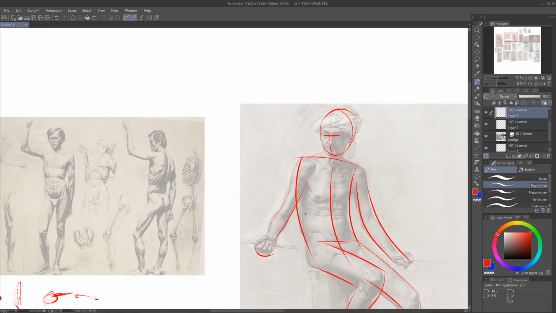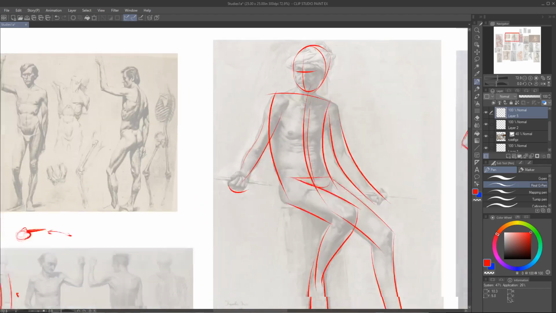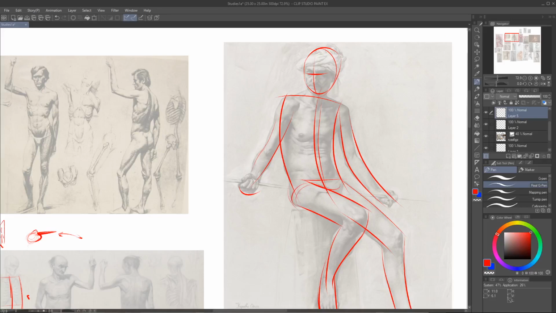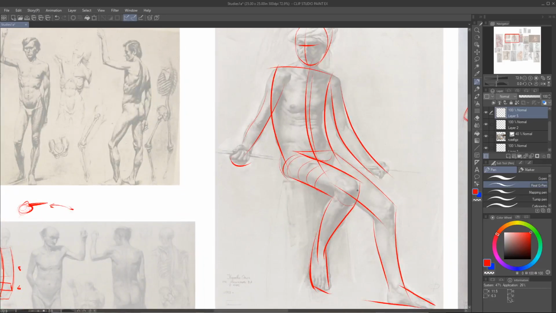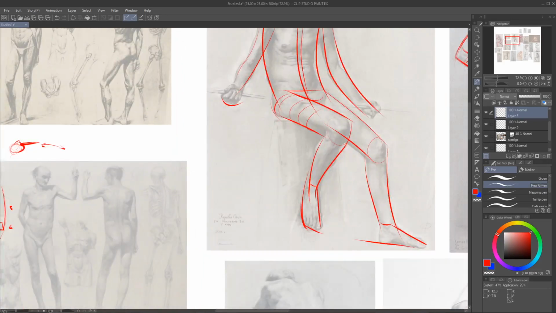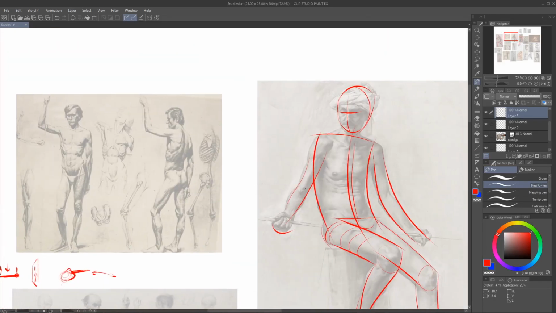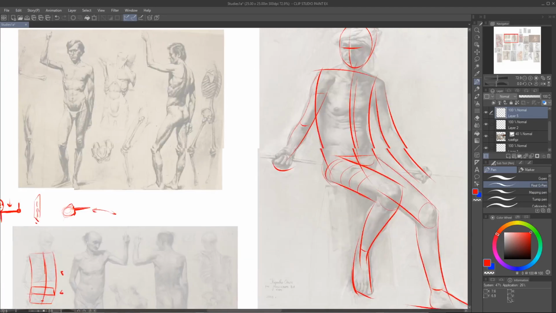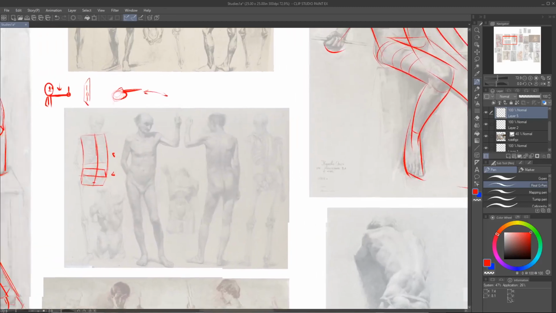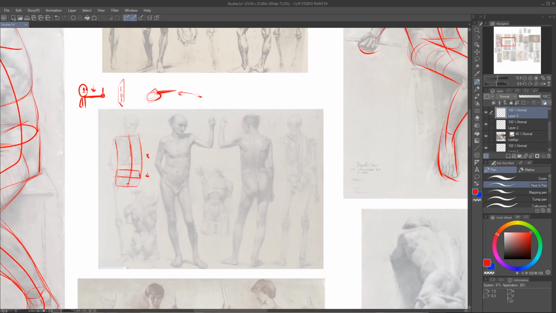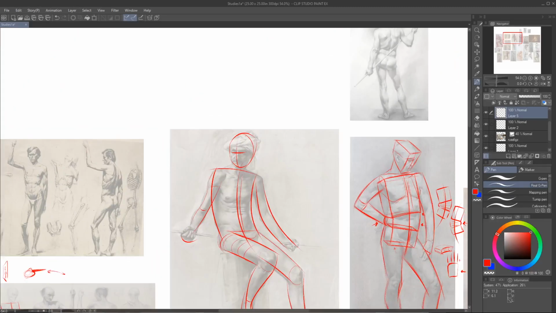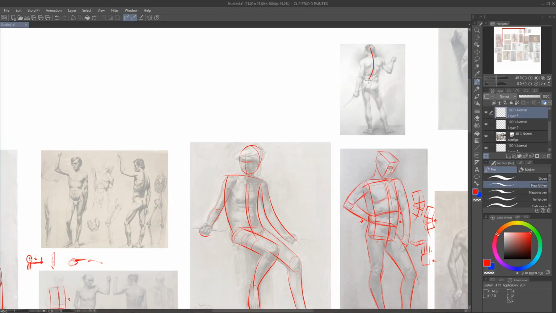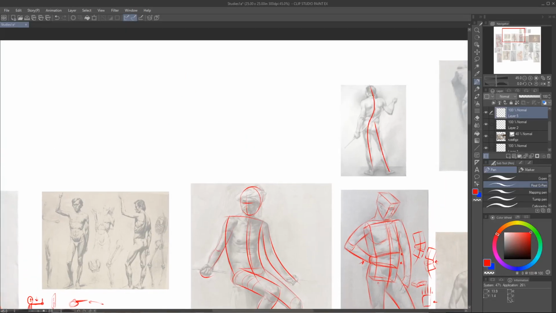I'm not really too concerned about accuracy or anything like that right now. I'm just playing loose. This is kind of how you would do this if you're doing a quick sketch on a one-minute pose or something like that. And you can go through figure after figure doing them really quickly like that, just to get a sense of the flow of the figure. Maybe just a line of action like that.